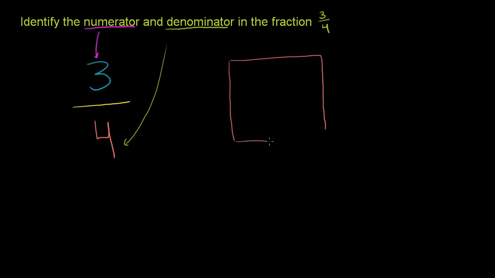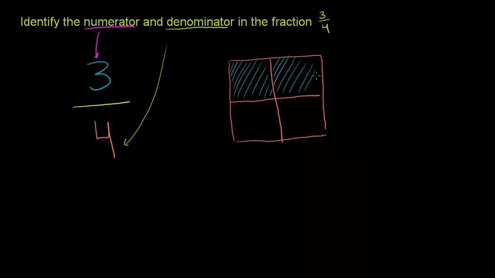So this is what the denominator represents. This is what the number on the bottom represents. And then 3 says we are representing 3 of those 4 pieces. So this 3 tells us that out of 4 possible ones, we are using 3, or maybe we're eating 3. So you can imagine someone says, I ate 3/4 of a pie. This would be read as 3/4. They're eating the blue portion of the pie if we cut it this way.